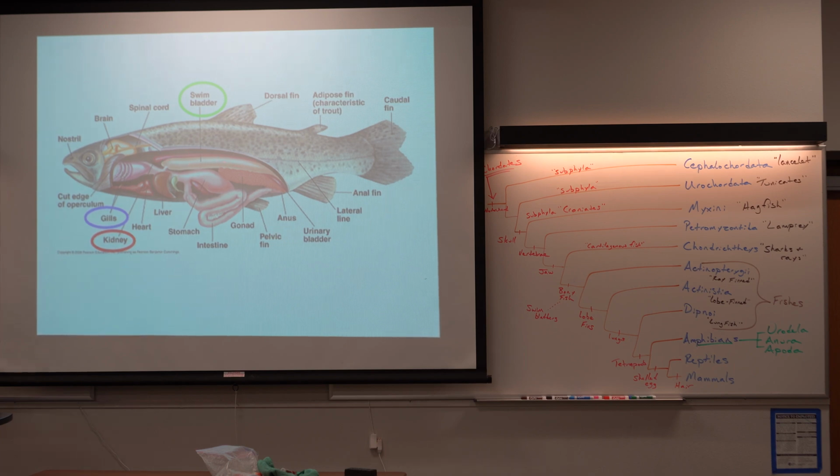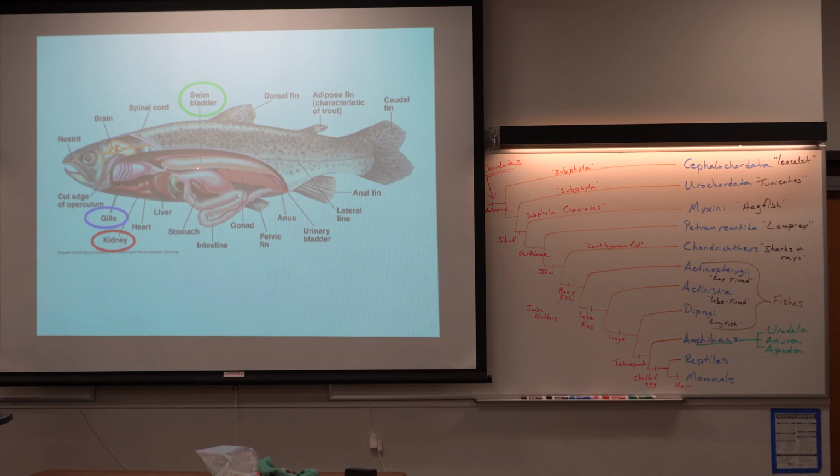And what these bony fish that have a swim bladder can do is extract gases from the bloodstream to fill up this tube like a balloon. And if this swim bladder is inflated with gases, it allows the fish to be more buoyant and float closer to the surface of the water. And the opposite is true. The swim bladder can remove gases from the swim bladder and push those gases back into the bloodstream. That would be like deflating this balloon, and then the fish would sink further down into the water column.